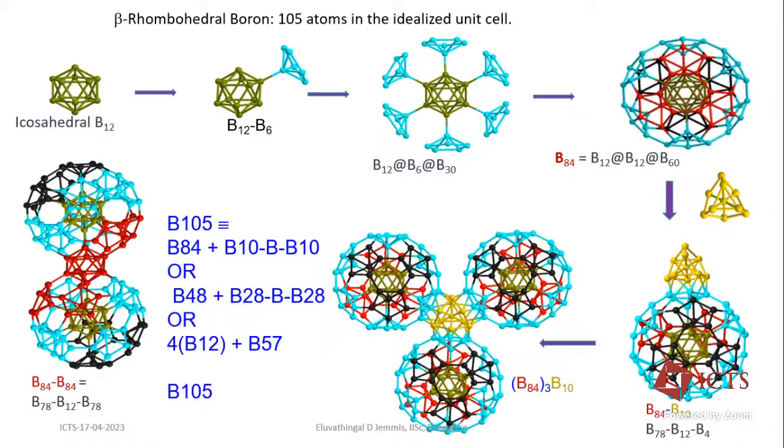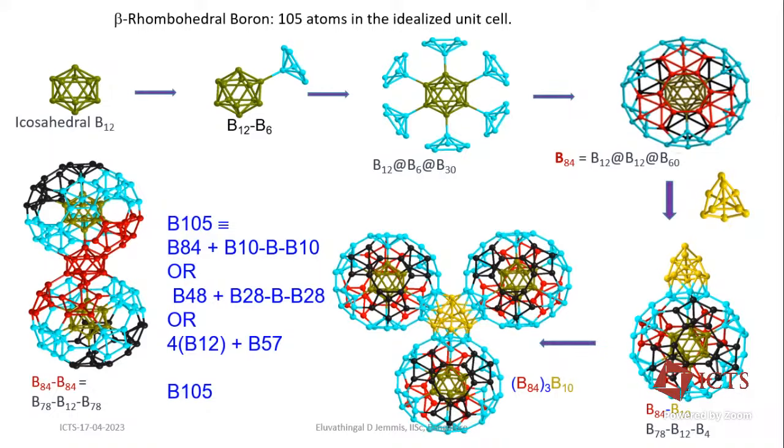If one were to describe the way it is developed, we have 105 atoms. Either we can say it is a B84 plus a B10 unit, that is this with another boron and a B10, or we can say how many B12 units are there. See, if you take strict B12 units, there are 4. Now, how does it come about? There is one inside this B12, and there are half B12s, because each of these B6 units becomes B12 when the 2 B84s come together. So we have 4 B12 units, and then B57.